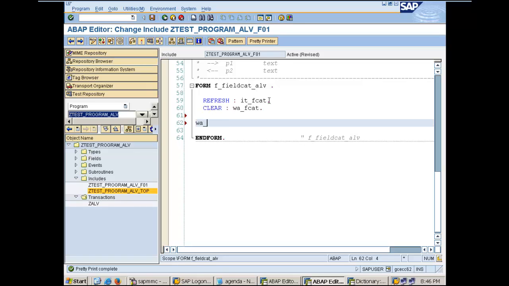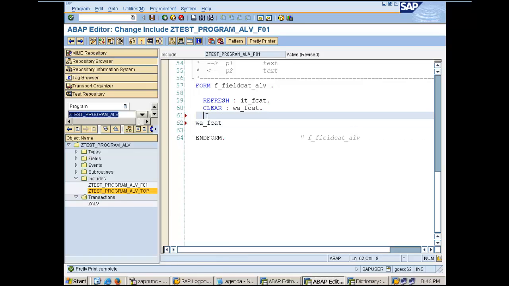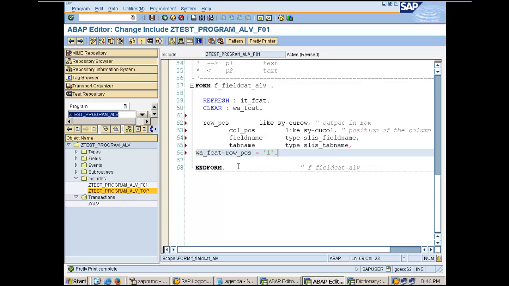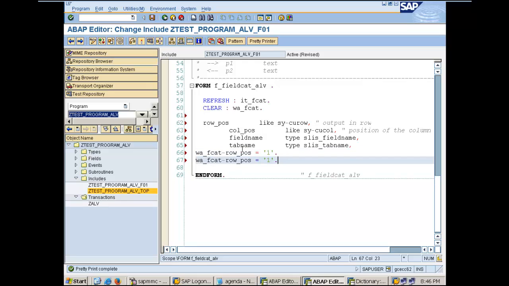So wa_f, before that, what all things I copied. Row position equal to first row. Then column position, first column.